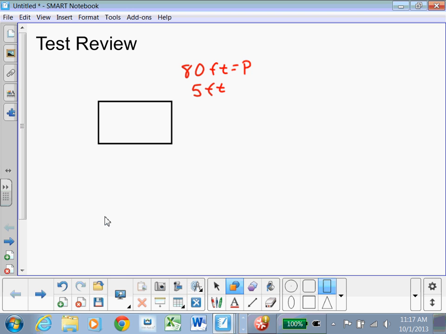All right, let's just look at a couple of things here. One of the questions we had on one of our practice problems was if you had 80 feet of fence, that would mean that you're able to make a perimeter, and these fencings come in 10 and 5 foot lengths. So if you're looking at lengths of 5 feet, then each time you put a pin down, one pin would equal 5 feet.